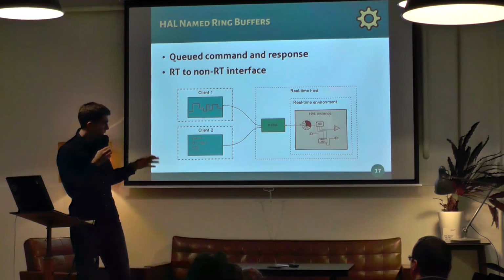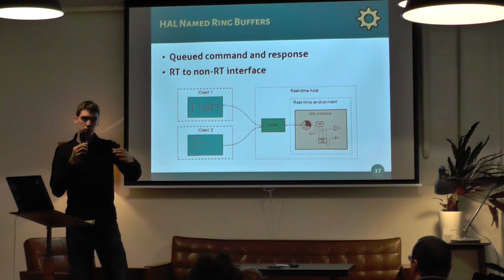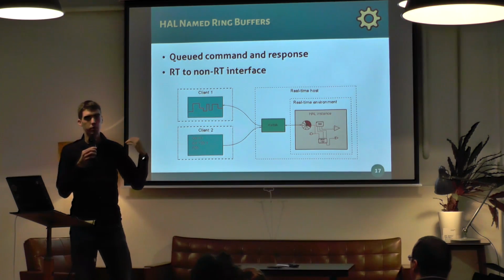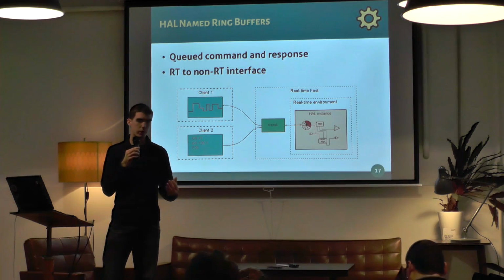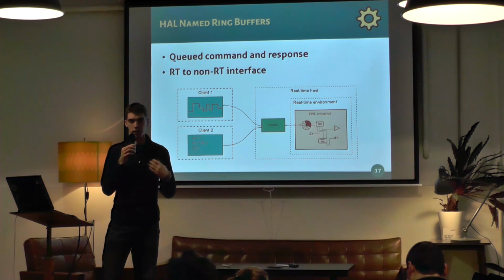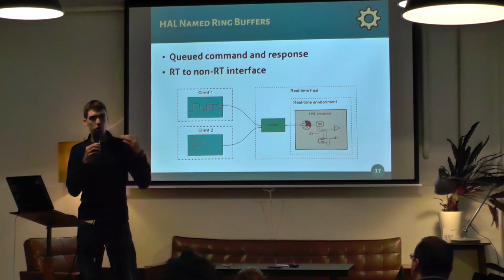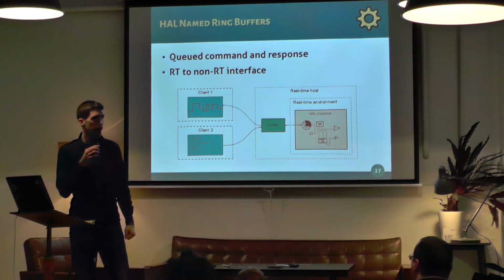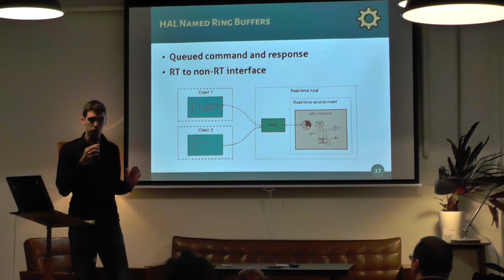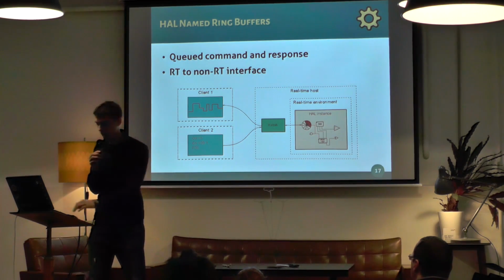Another application could be to send commands to a real-time component from a user thread. For example, on a CNC machine you have G-code, and with the G-code you execute a few commands where you say, for example, move to position 10, 10, and this command could be sent using such a ring buffer.